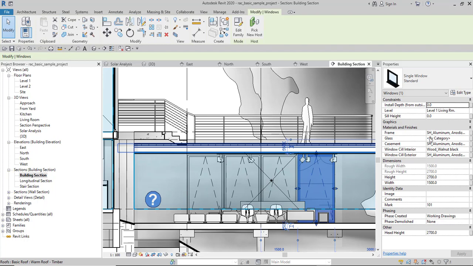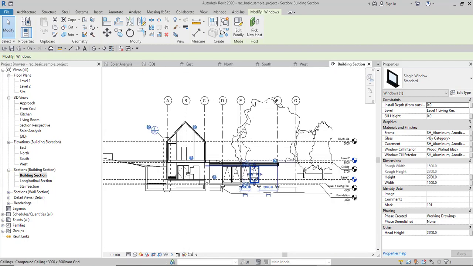It has materials for the frame, for the glass, for the casement, window sill interior, and then the window sill exterior. You can give all of the materials if you want to. And it has dimension properties of a width of 1,500 and a height of 2,700. So it's a very high window spanning from the bottom of the floor level to the next floor level.